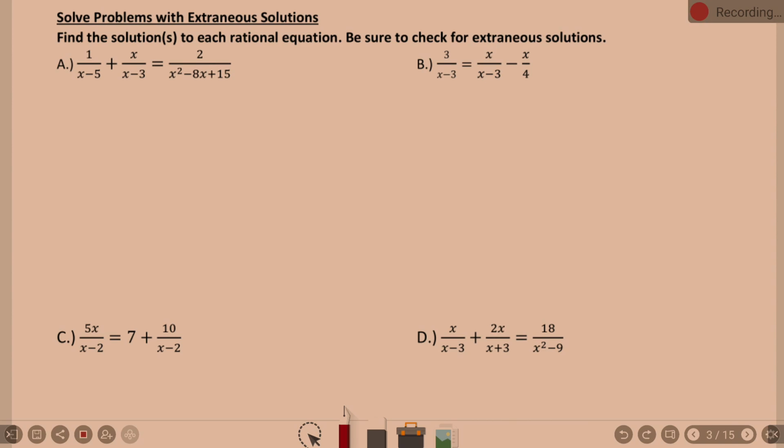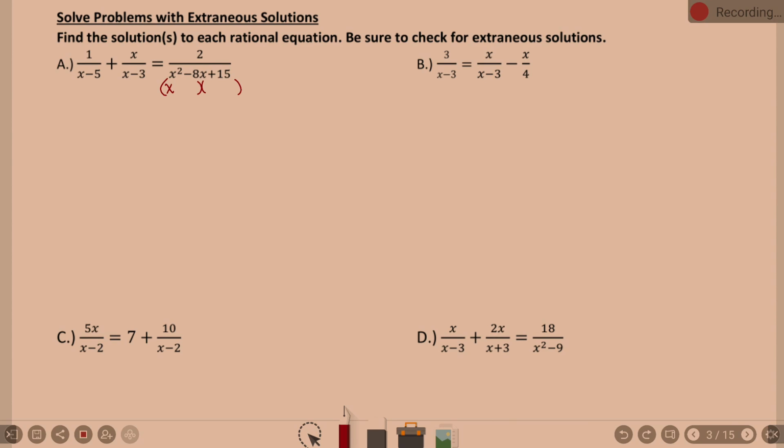So, thoughts? 1 over x minus 5 plus x over x minus 3 equals 2 over x squared minus 8x plus 15. I'm going to say technically yes, not the direction I'm going to take us. Okay? Left side denominator, right side denominator. So let's look at that right side denominator, x squared minus 8x plus 15. What do you know about that denominator? Does it factor? Yeah, just like yesterday when we were adding and subtracting fractions. Before we added and subtracted the fractions, what did I always tell you to do? Factor them so we could get a common denominator. Factor.